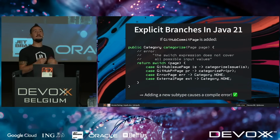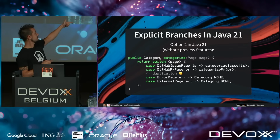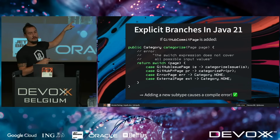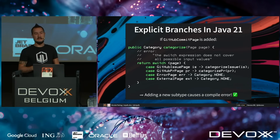If you now add the fifth type, because this one is exhaustive, right? If you only have these 4 subtypes, it works, it's exhaustive. Now, if you add the fifth subtype, it's no longer exhaustive. And accordingly, you get a compile error. And that is good, right? That's what you expect. You added a type, and one of the operations that said, I'm going to handle all those types, doesn't. And so you get a compile error, and the compiler forces you to face this problem and fix it. So that's nice.